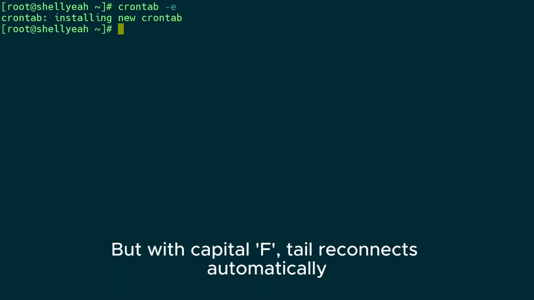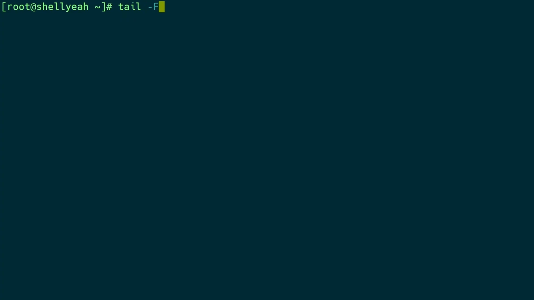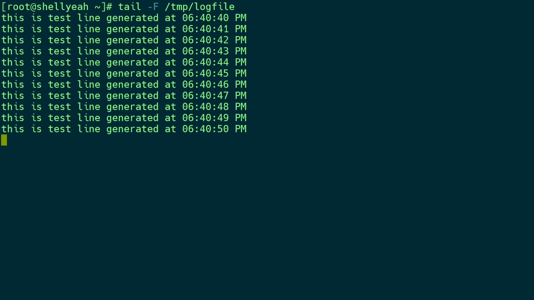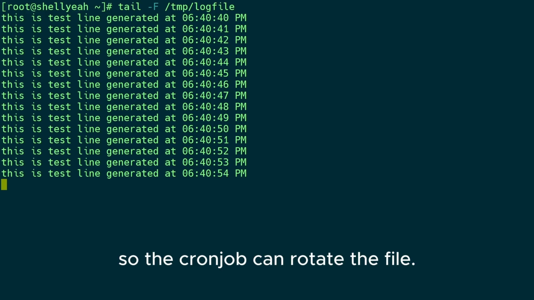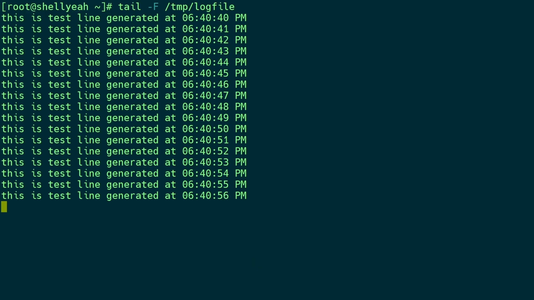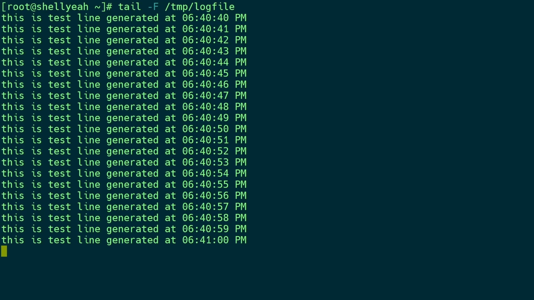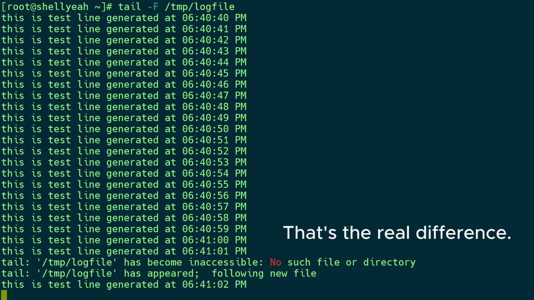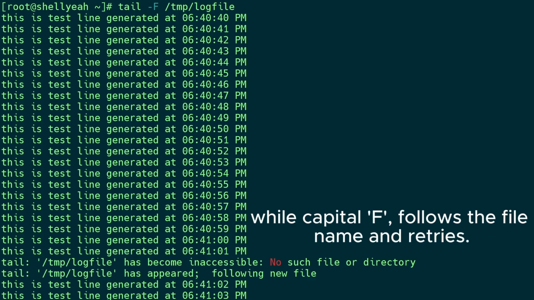But with capital F, tail reconnects automatically and continues showing new log lines from the new file. Let's wait for the new minute to start so the cron job can rotate the file. That's the real difference. Lowercase f follows the file descriptor, while capital F follows the file name and retries.